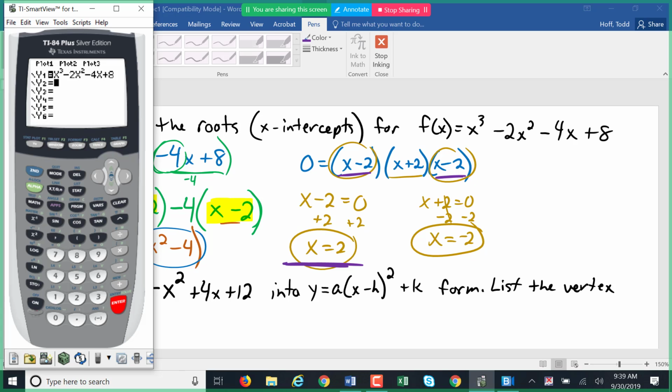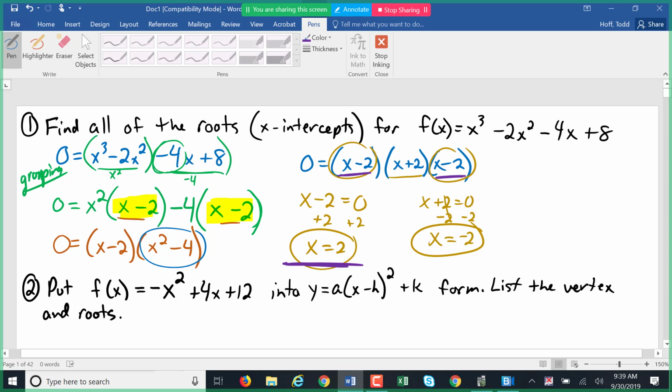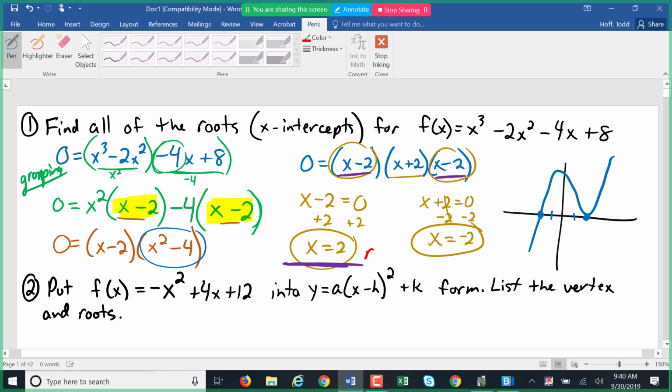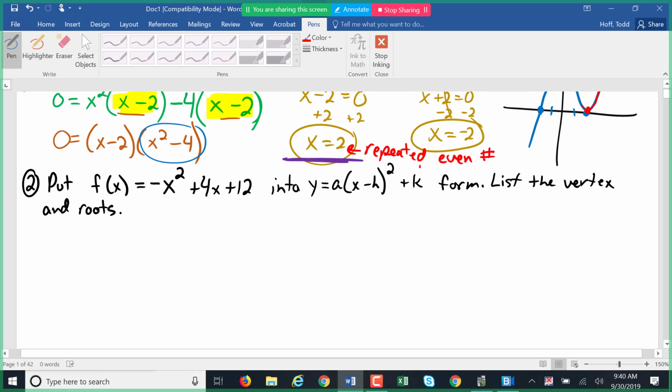So if we graph this, we'll do a standard zoom. What you see there is that graph comes down and hits the axis. Let me sketch it out for us here. So we have a 0 or a root here at negative 2 and one at positive 2. Our graph did one of those. Whenever we have a root that is repeated an even number of times, like this was repeated twice, that's exactly what happens: the graph comes down and touches the axis at that point, and then it takes off in the other direction. So we refer to that as an even multiplicity.